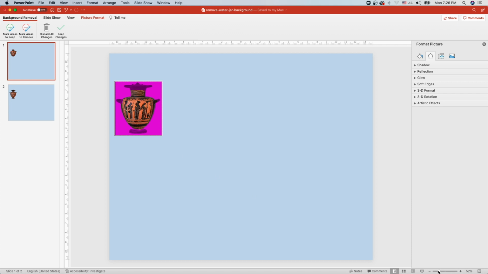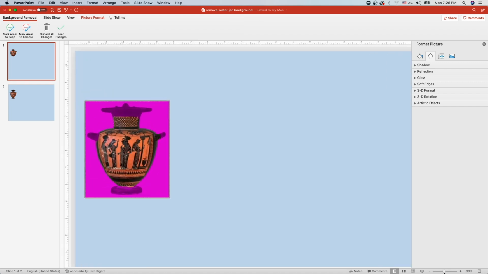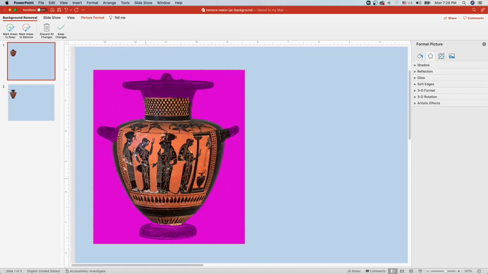Let's zoom in so we can work on the image better. Click on Mark Areas to Keep. You can drag and click on the area you want to keep. And you can tell PowerPoint is doing a very nice job over here. So that's the water jar we want to keep.